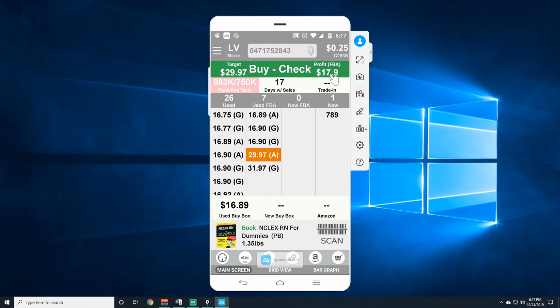Like let's pretend I send this in right now and I try to get this, but let's say I'm running out of money. I can just go back in there and price against this guy and sell it in that month, you know? And yeah, that's basically about sales rank.